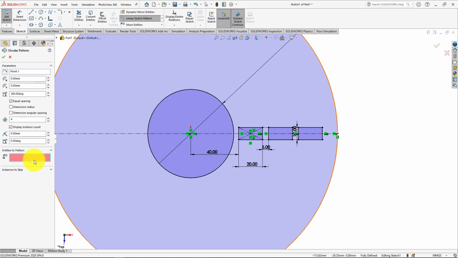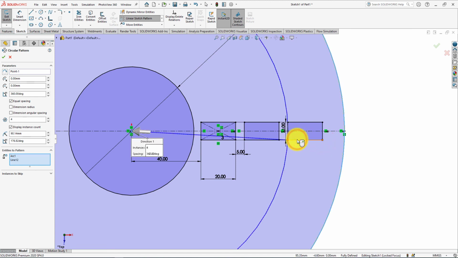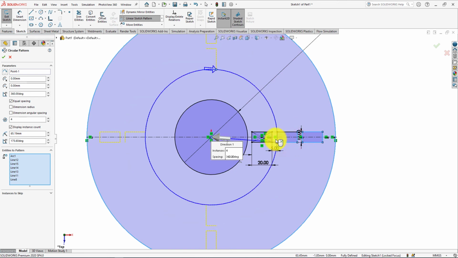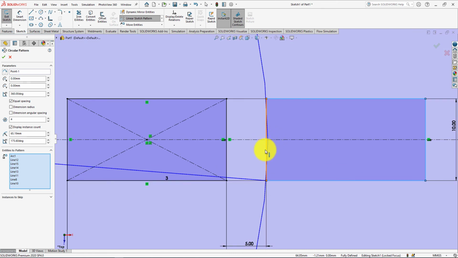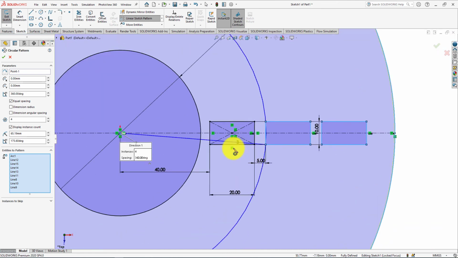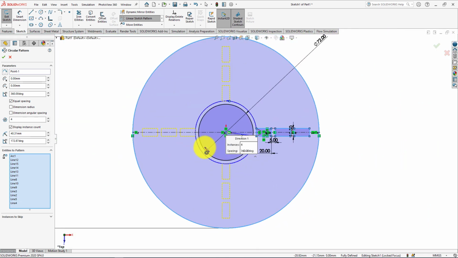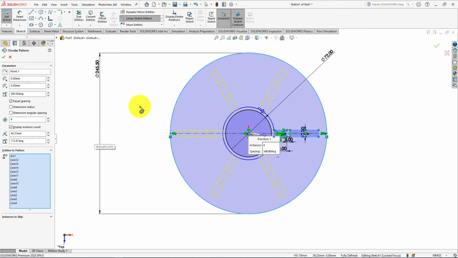Select these entities to pattern. Number of patterns is 6. Press OK.